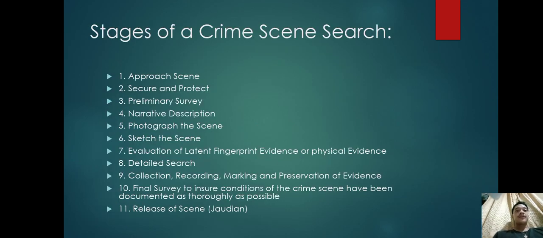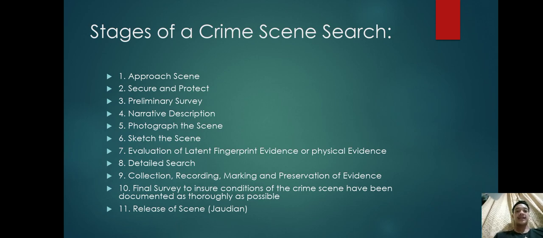Stages of crime scene search. Number 1, approach the scene. Number 2, secure and protect. Number 3, preliminary survey. Number 4, narrative description. Number 5, photograph the scene. Number 6, sketch the scene. Number 7, evaluation of latent fingerprint evidence or physical evidence.